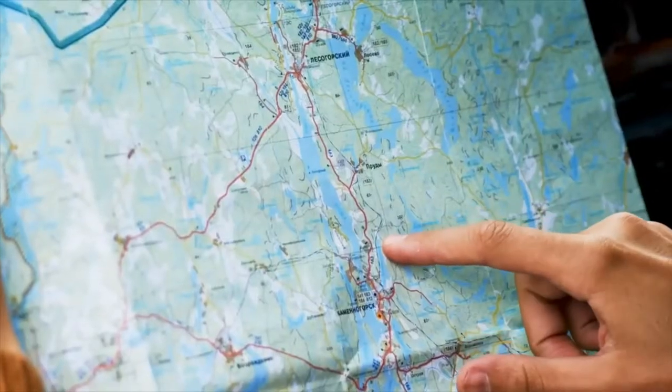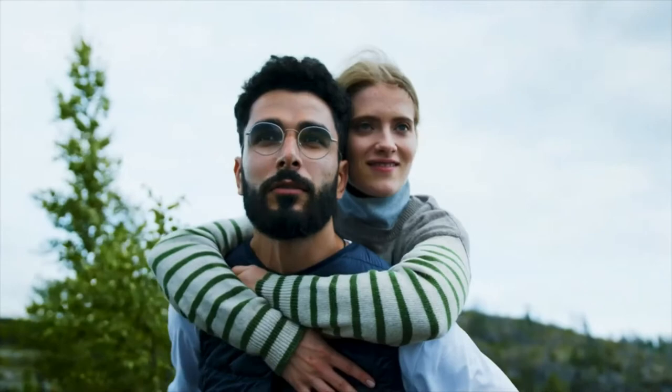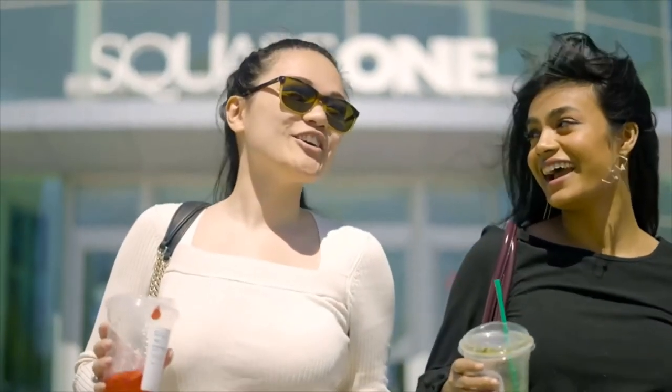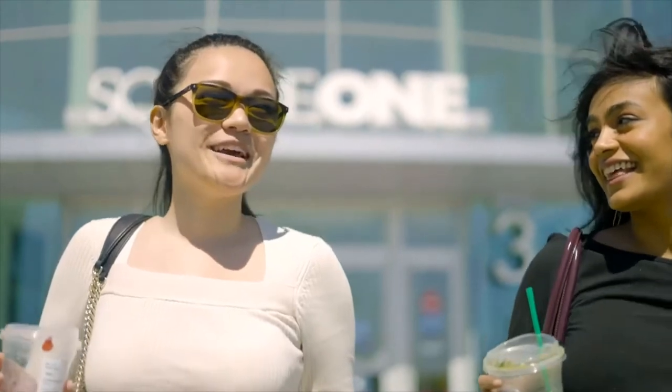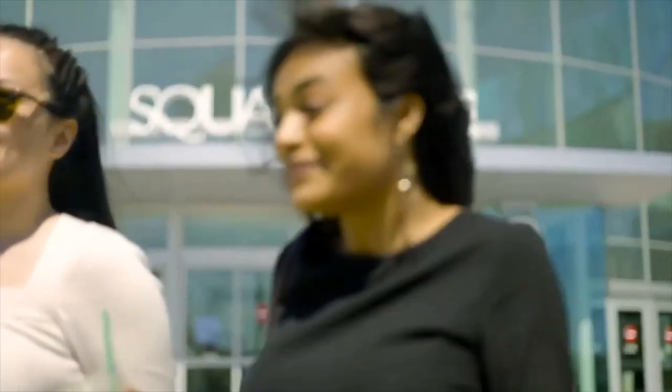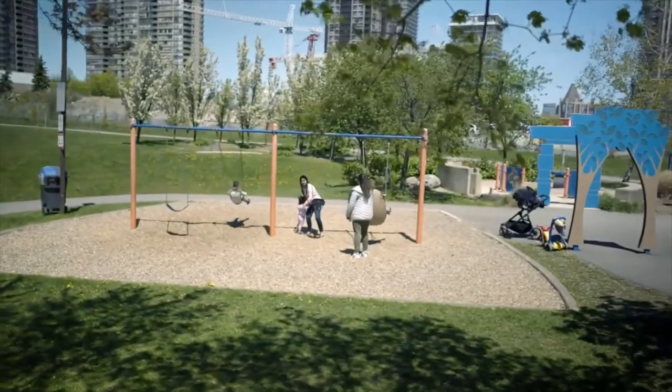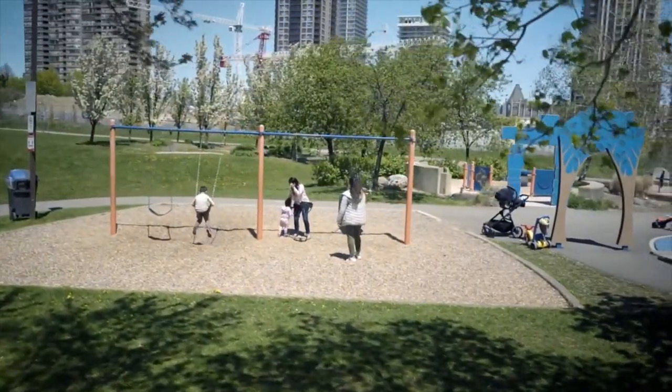Approximately 10,000 square feet of retail space will be located between the two residential tower entrances on the city side. Voya takes its name from the word voyage. Voyages often reflect transitions — gateways to memorable experiences and purpose. It's a fitting name for this development, as residents will enjoy the best of both city conveniences and natural park space, inspiring balanced living. Voya is more than your average condo.